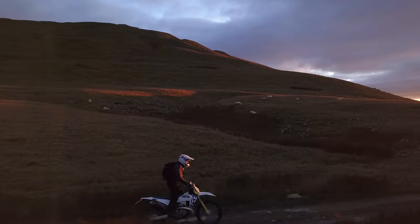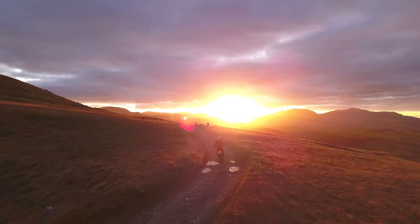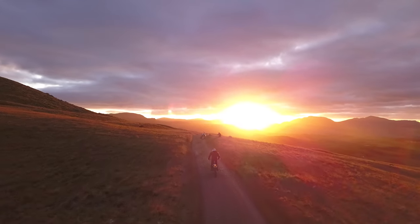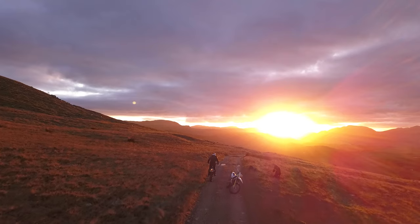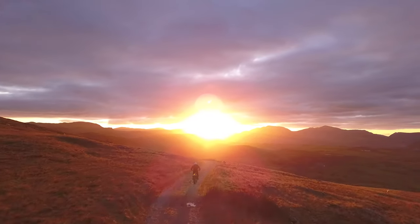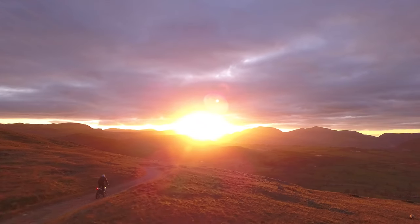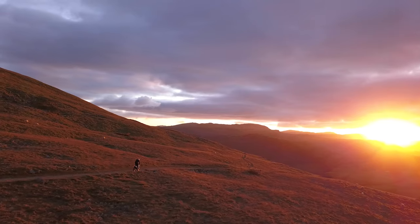And if it was purely off-road, I'd be happy to take the 150 every time, because it's a little bit lighter, it's a little bit cheaper, all that kind of stuff. Where it does come into play for me is on the road. Basically, both of these bikes don't ride on the road very well, in my opinion.